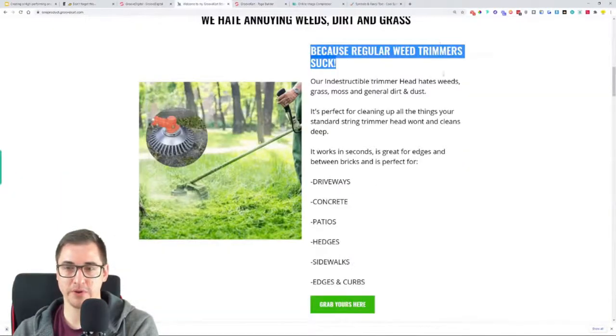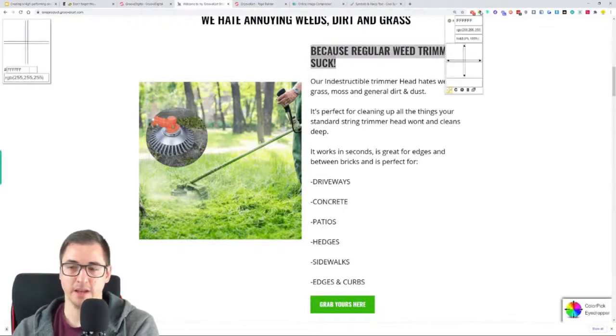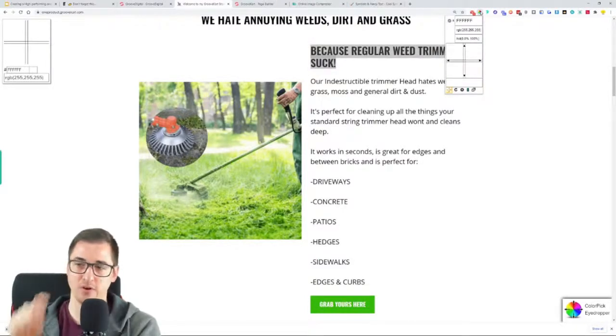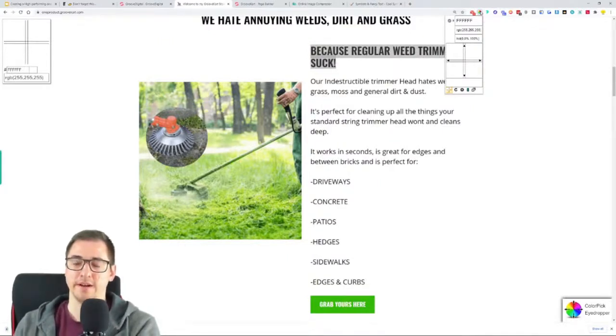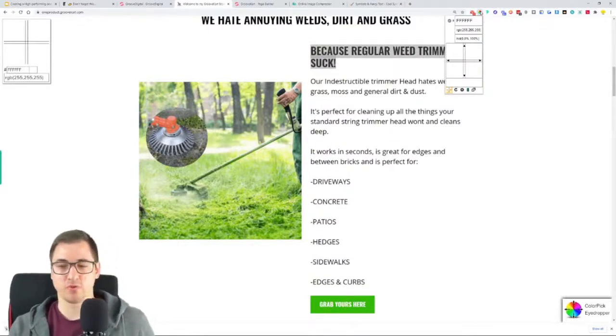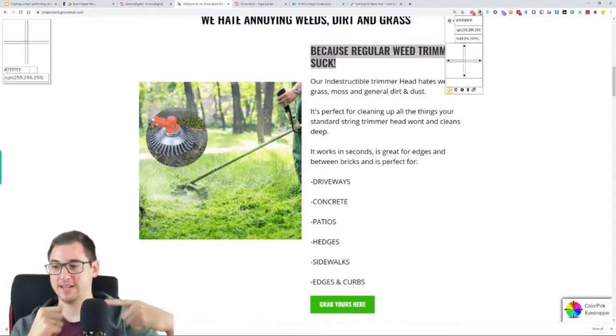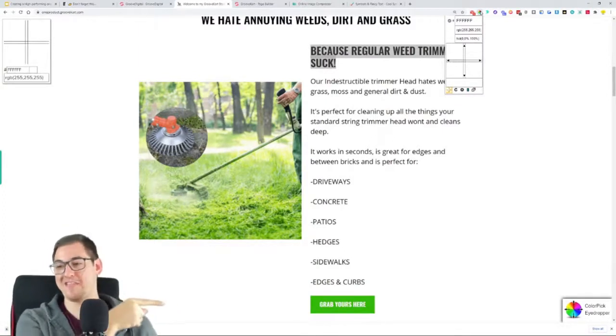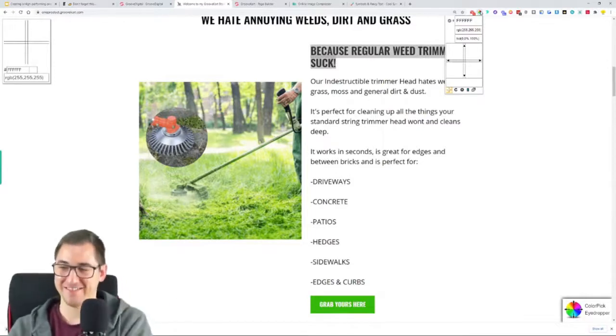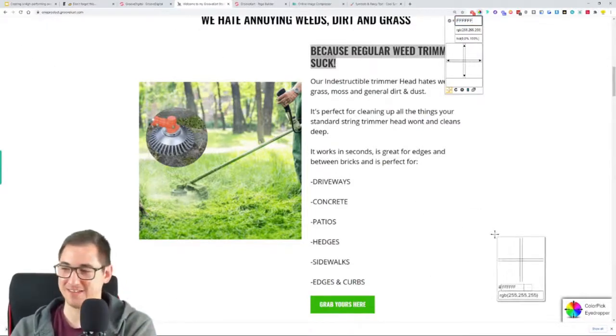So our button over here is green, and I'm using this handy dandy ColorPick Eyedropper. You can see the name of the actual extension, this Chrome extension on the left hand side. Or where is the left hand side? There is the left hand side. That is actually a right hand side. So if I move my mouse lower, it will disappear.